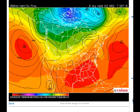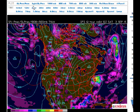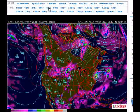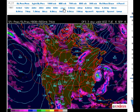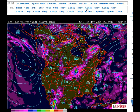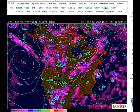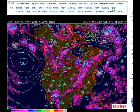Let's look at the GFS. We're going to take a look at the GFS now in this mode here, alright? It'll show you where the precipitation is, basically. And you see, it keeps the heaviest precipitation just offshore. So we don't even get much beneficial rain from this, but we're going to experience the wind and the coastal flooding. It seems like I think that New Jersey shore might get hit a little worse than us. You can see this is how slow it moves. You just look up here, this will tell you the date and everything. It's crazy.